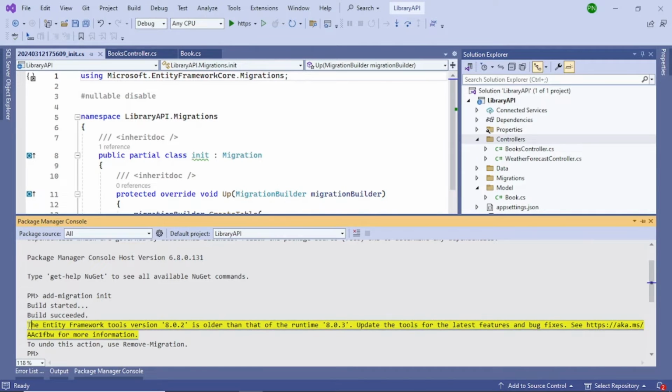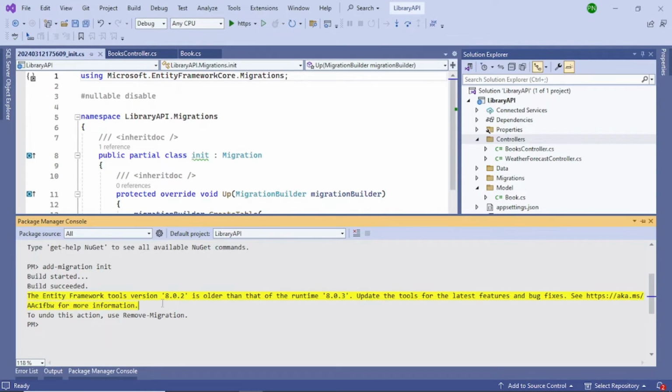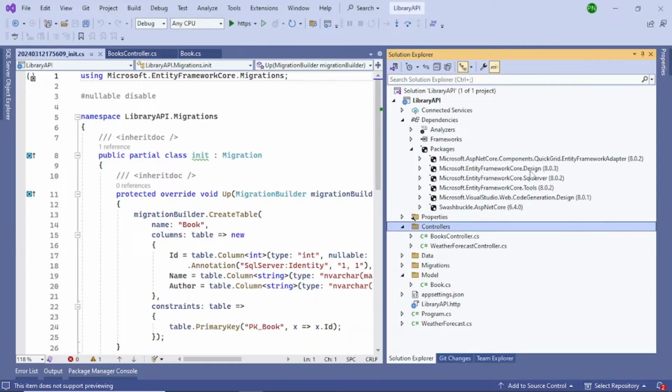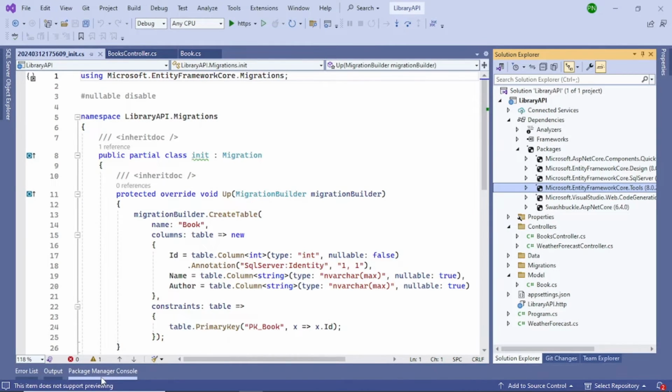You can ignore it if you are getting this kind of error, because this is just a version number difference, which will not create any issue actually. Because if you go to dependencies, packages, when I installed Design Entity Framework, it also installed some other DLLs which have a different version, and it noticed that there is an updated version available right now. So that is why it is throwing this error. You can update each of these. You can right click, update, so that this error doesn't come. But if you don't update, it is not a problem. It will not create any issues for you.